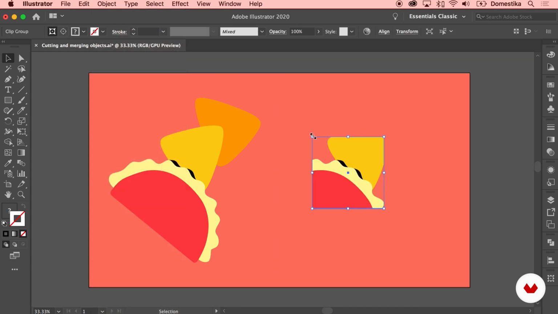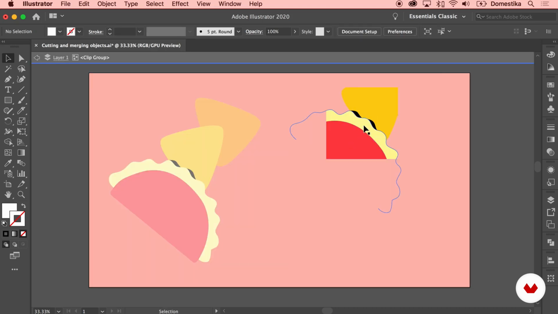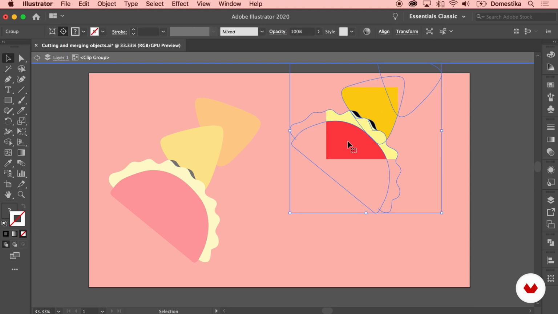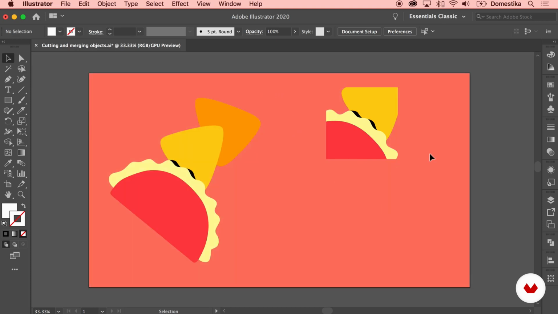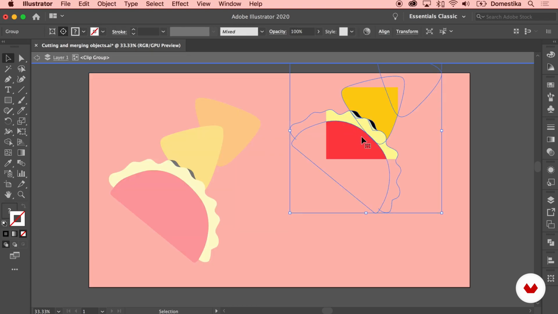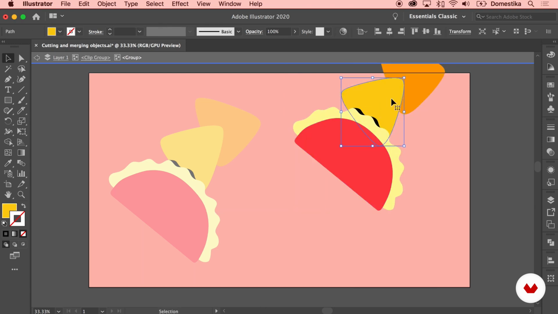And you see that it temporarily hides everything that's outside the frame. And of course I can move the frame and so on. Or I can just double click on that and be able to access the illustration. But then if I double click again, I will be able to see the full illustration. And you can see here from the isolation mode at the top that you can see where you are. So I'm within the clipping mask and within the group. Double click anywhere outside in order to get out of that. The reason why you need to access it is perhaps you just want to reposition your picture within the frame, or you just want to amend the illustration itself.